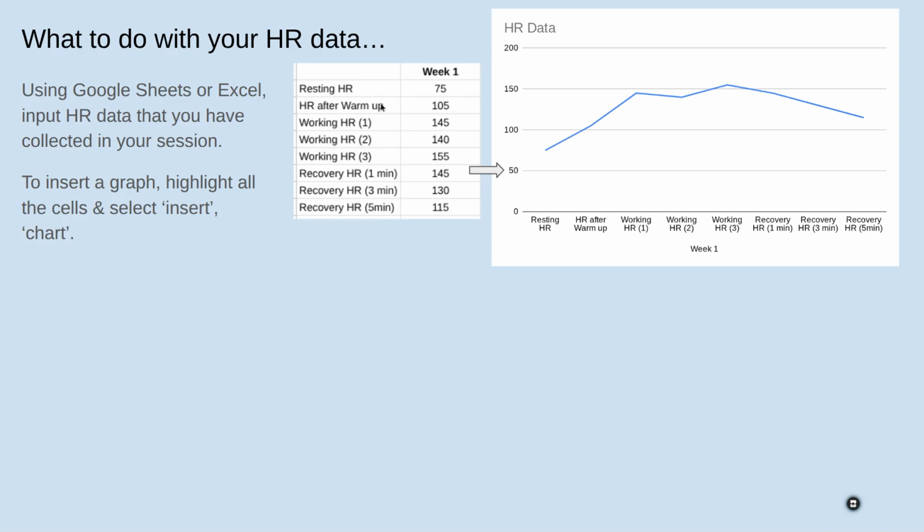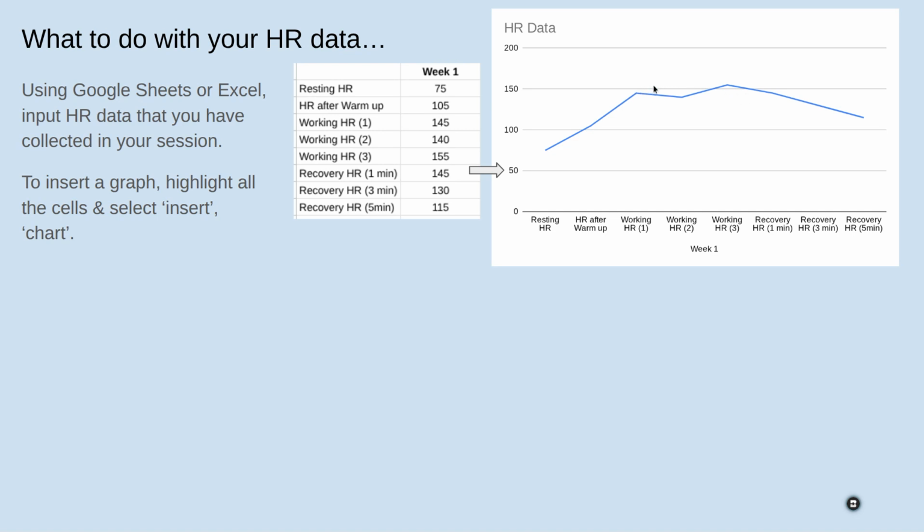I've then taken another heart rate reading after I've completed a warm-up, which I would expect to show a slight increase from my resting heart rate, which you can see there. I've then taken 3 working heart rates, and for the working heart rate it's important that for my training intensity, I'm working between 60 and 80% of my max. For a student in year 10 or year 11 that would be somewhere between 120 and 160 beats per minute. As long as my working heart rate is around this 150 bar, that shows that I'm working at a reasonable intensity during my training session.